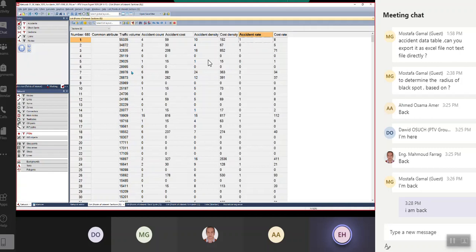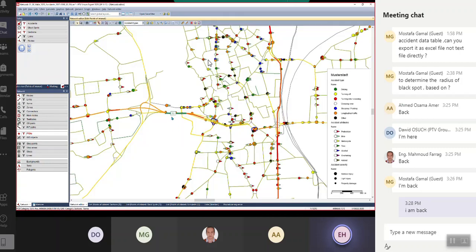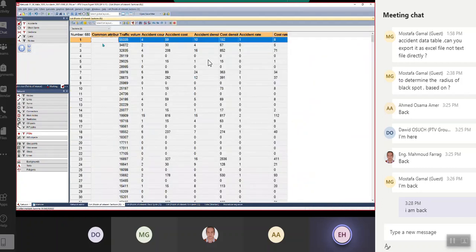And if I would like to see where it is, I click on that and go back in the network editor, then I see that's exactly here. That is number 35. This is exactly a section I have chosen here. So we can go to other ones here.